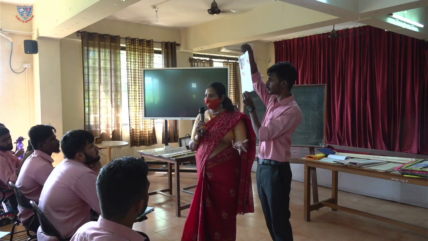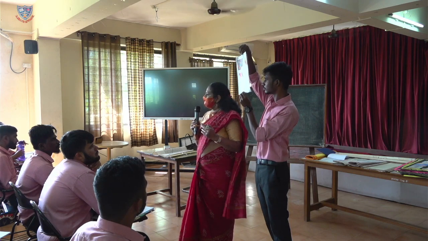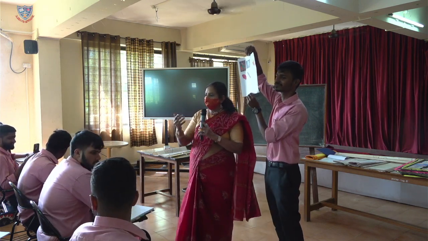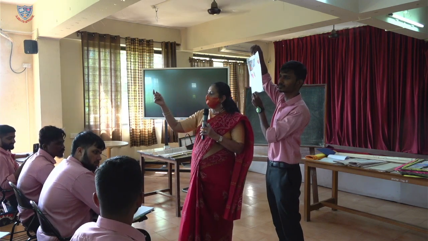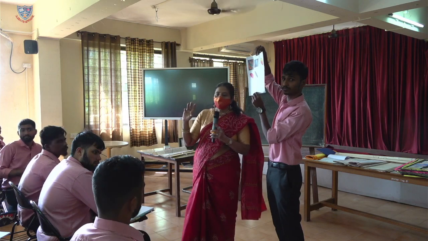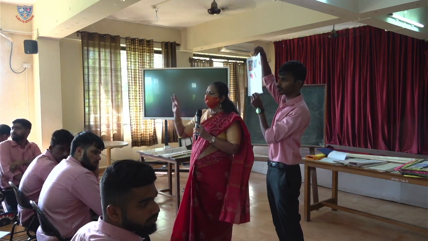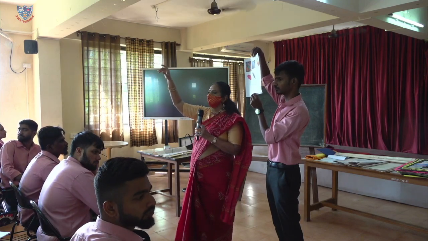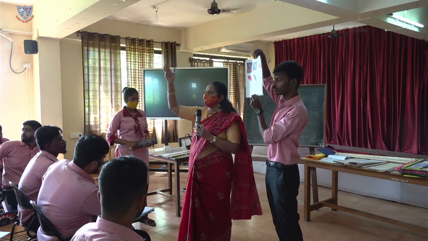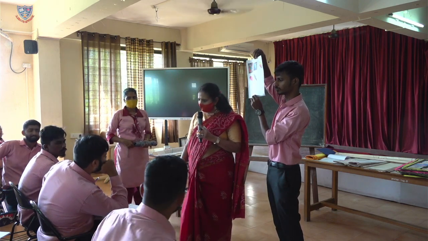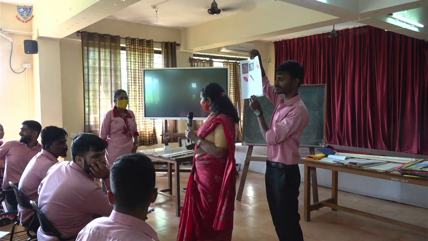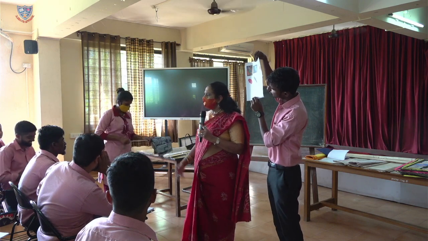Actual umbrella. Okay? Any three of you with colored umbrellas? Colored umbrella. I don't want it, I just want to show you. Colored umbrellas, please come. Any colored umbrellas? Who is having a colored umbrella? Yeah, please come. Anybody else with a colored umbrella? Any color? You are having a colored umbrella, not black. Anybody else? Only she is having one? Who else is having a colored umbrella? Nobody is having a colored umbrella. Boys, any color umbrella? What is the color of your umbrella? Open your umbrella. Nobody is having a colored umbrella. All are black and white.